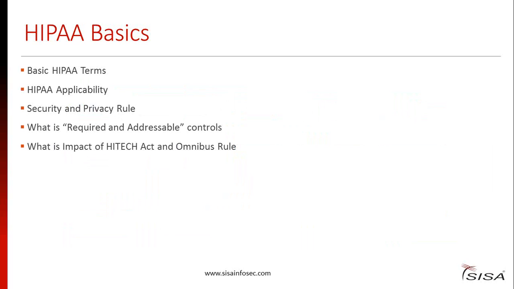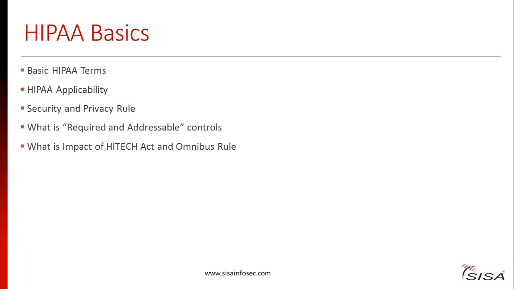Some basic terminology, so that when we talk, we can relate it to similar scenarios. We may be using a term called CE. When we say CE, it is a covered entity. There is a term called BA, that is business associate. The next term is BAA, that is business associate agreement. Another abbreviation is NPP, that is notice of privacy practices. So these are some common terminologies that we may be using throughout the webinar.